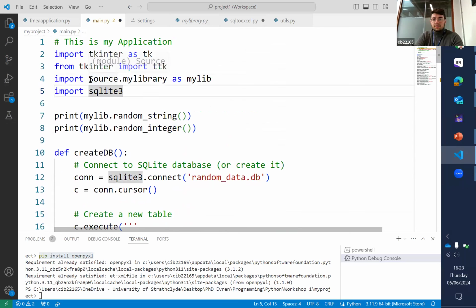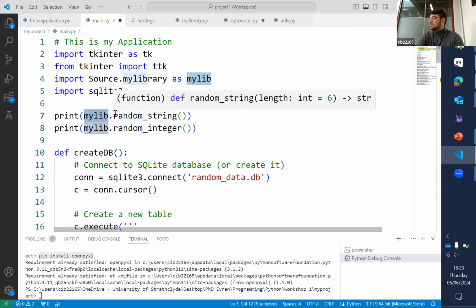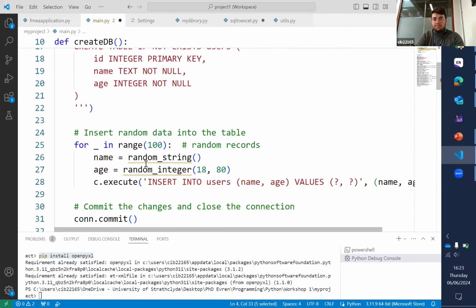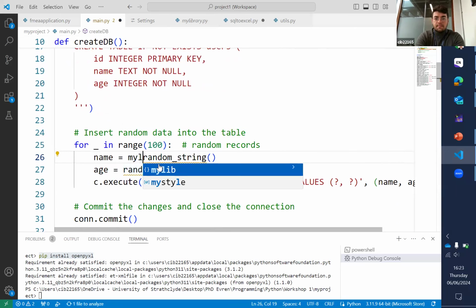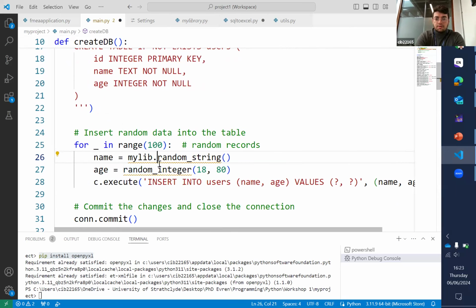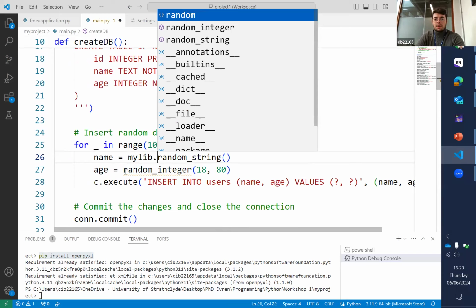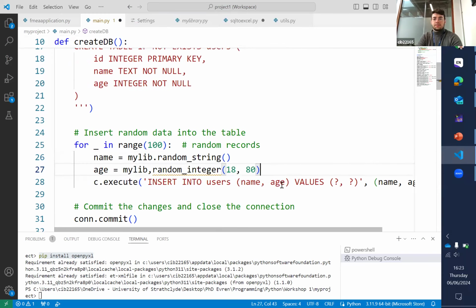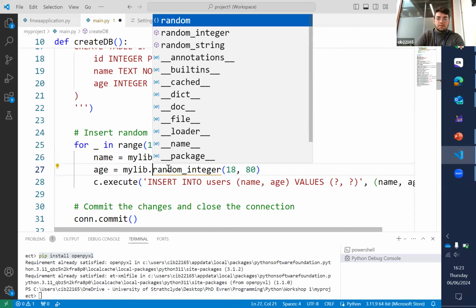As we have done before, import my library as mylib. Did you make this one as well? Because we were using mylib to see our functions. I will just put mylib before them: mylib.random_string and mylib.random_integer. Not comma, this dot.